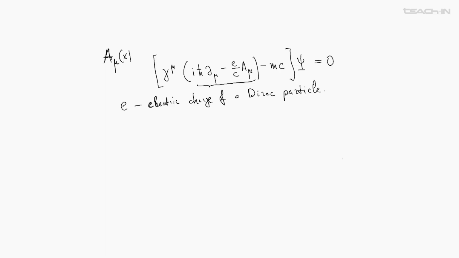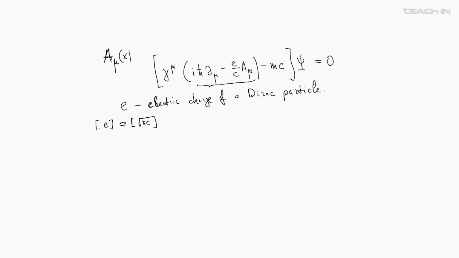Now, in natural units, electric charge has a physical dimension of square root of h bar c. I think I already mentioned this a couple of times. Let me write it again. I will write it schematically in the form that the dimension of this quantity E is the same as the dimension of square root of h bar c. And it is useful to have in mind that electric charge has such a dimension in terms of fundamental constants.